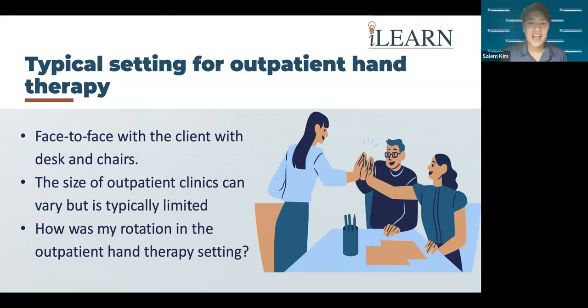From my experience, and when I talk to other OT students who did their fieldwork educations in hand therapy settings, and from my windshield assessment of different hand therapy clinic locations, I could already tell the overall size of the clinic was always about the size of a small office. My location for my fieldwork education was about 25 feet by 40 feet, and even with that limited space, half of the other side of the office was used for other treatment. So there will be some limitations.